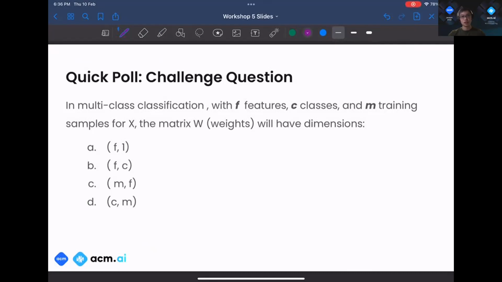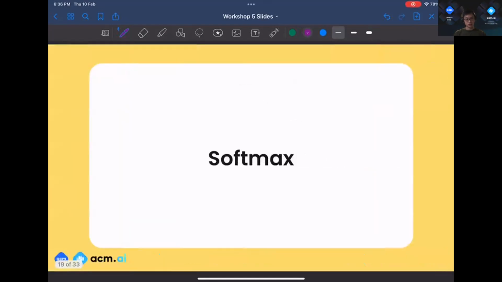All right, so let's talk about our activation function for the multi-class setting, which is softmax. Softmax is actually a generalization of sigmoid to multiple classes. So it should look a little familiar, even though it's not completely the same.